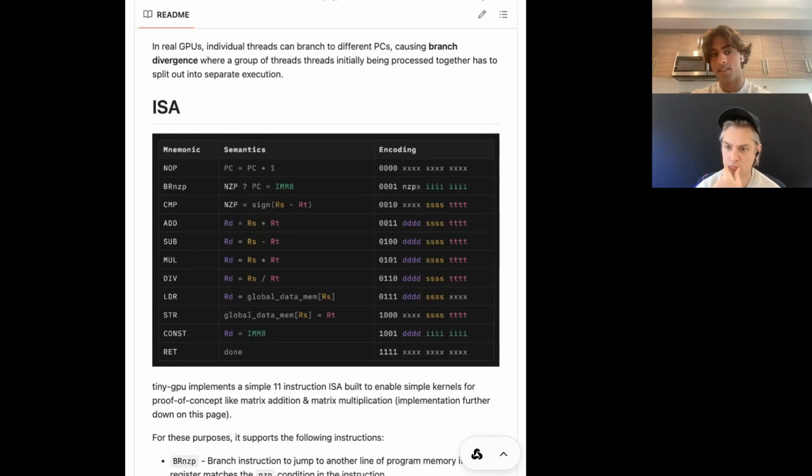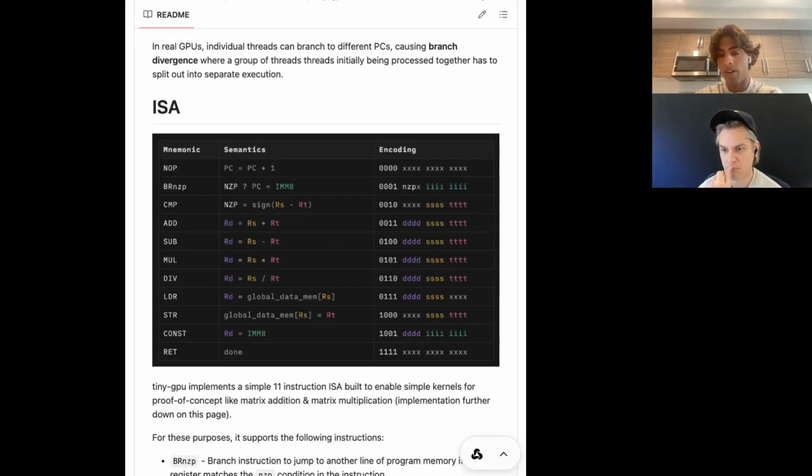And then the third thing is that the constant and, more importantly, the branch instructions both take immediate values, which means they're not taking some value from a register. They're literally taking values that are specified in the code. Those are numbers, and each of the numbers is 8 bits, which means the branch instruction can only specify a branch to 8 bits of program memory, because the branch instruction is telling it, if some condition is true, jump to this line of the program. So in order for the branch instruction to cover the entire program, my program memory can only be specified by 8 bits, which means it can only have 256, or 2 to the 8th, rows of program memory. So those are the constraints created by the instructions here.